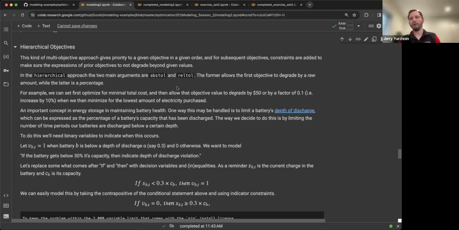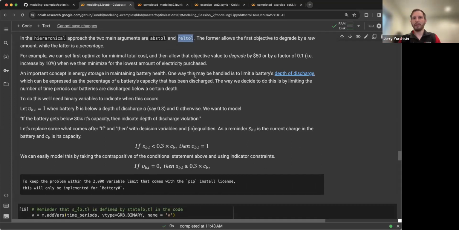And then if you want to say, oh, well, then I want to be maybe 10% or 5% away, then that's a relative tolerance. So those are the two ways that you can limit the degradation from that first solution when you move on to the second scenario. And if you have a third scenario, which we will have in a minute, or a fourth, fifth, and sixth, everything works the same. In that third scenario, you have two new constraints, making sure that I don't degrade too much from my first thing, and don't degrade too much from the second, and so on and so forth.